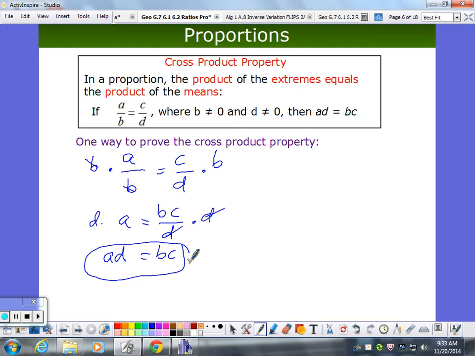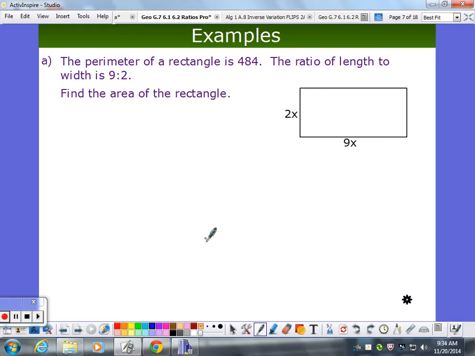Couldn't you just memorize A, B? You sure could. But what's nice, if you know where it comes from, if for some reason you can't remember, you can always get it back. Okay? Yes? Everything that we learned before, is it going to turn into either a property, theorem or postulate? Everything? I don't know. Maybe. It should.